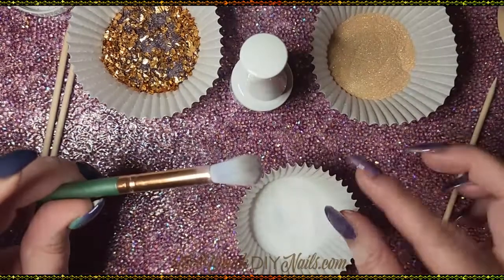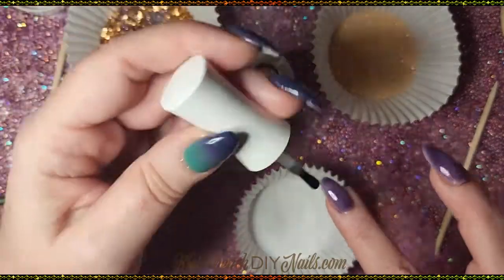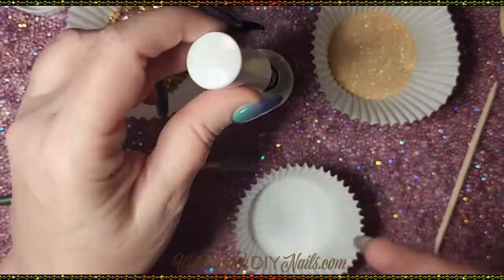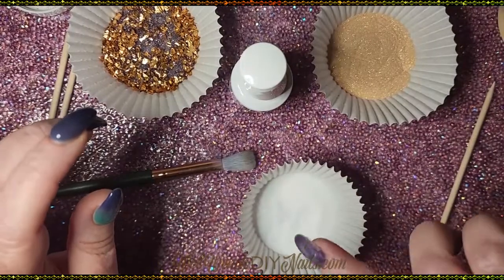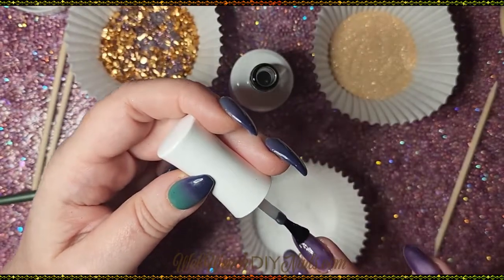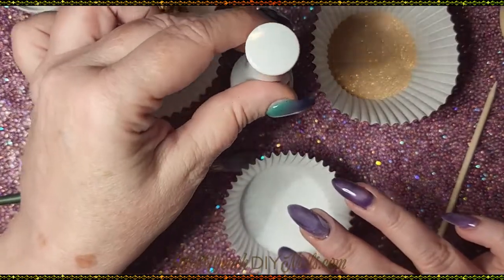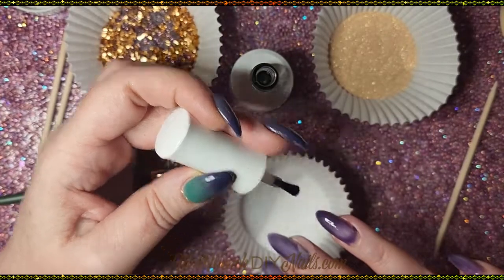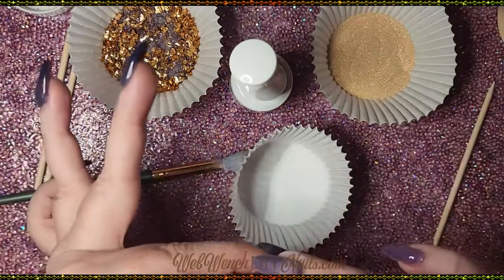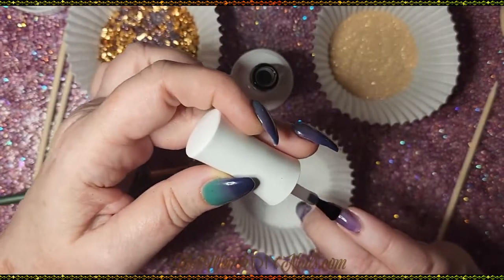Again, this is just for strength, but there's another reason that I wanted to do this. I've told a lot of people that one of the reasons I don't use clear dip powder to encapsulate my glitters when I'm doing a gel manicure is because clear powders will leave white specks in a gel base. It's only clear if you use the dip liquids. So since this is a gel application, I figured if I build my strength with the clear, I can show you guys the speckles that happen when you use a clear dip powder and a gel base.